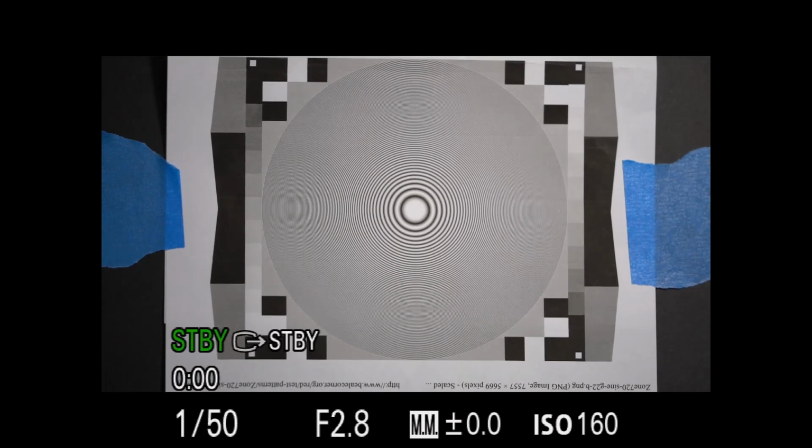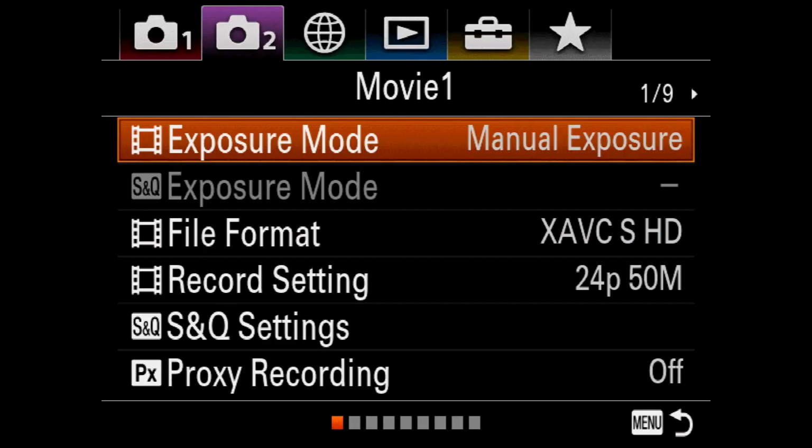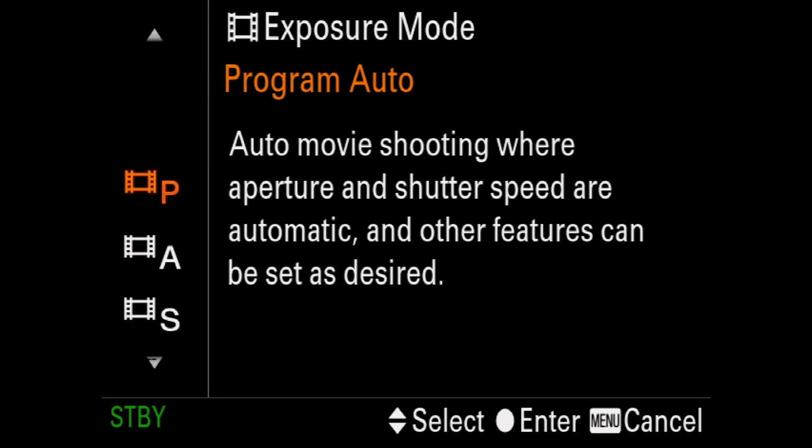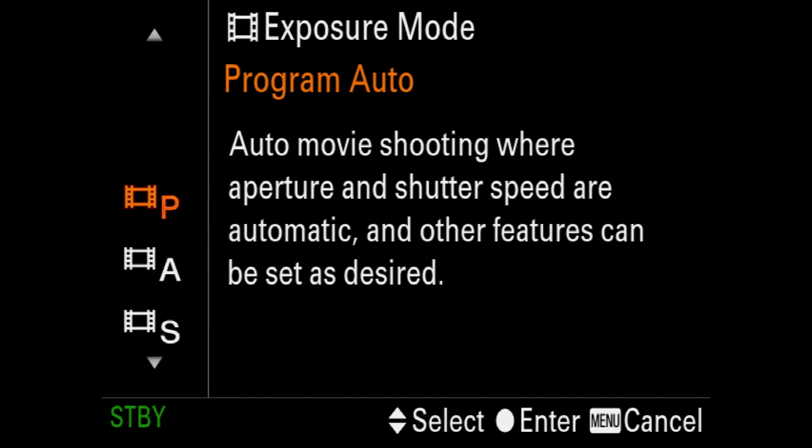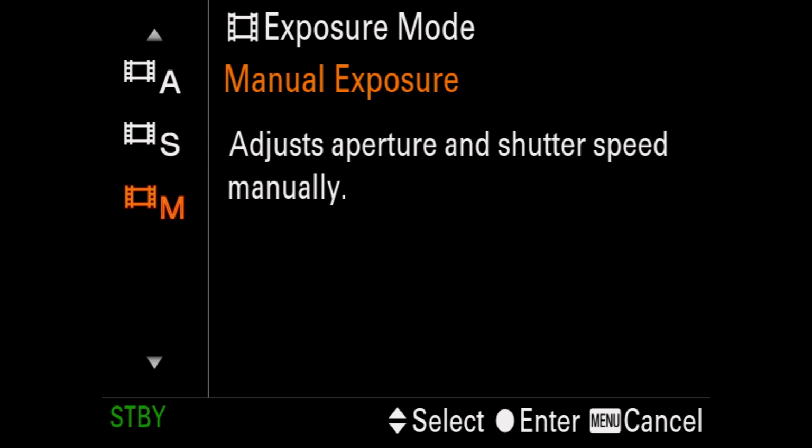I'm at f2.8, ISO 160, and then if I change the ISO to auto, and then I go in here to exposure mode and go back to where the camera came, which I believe was program auto, let's take a look at what it decided to do. Here you can see it's at f2.8. I can try changing the aperture, it doesn't do anything for me, and I don't know what the ISO is. My guess is it's probably around 160 like we had before. So in this instance, it made some pretty good decisions. But like I talked about before, when you're in program auto, sometimes it just doesn't make the best decisions. And if you looked at some of your footage, you probably noticed some really grainy, noisy images that you got.